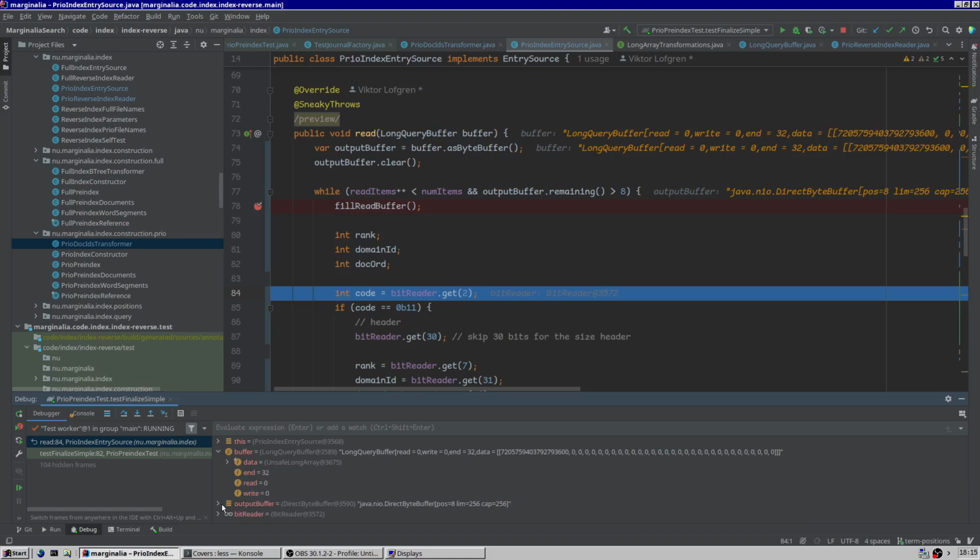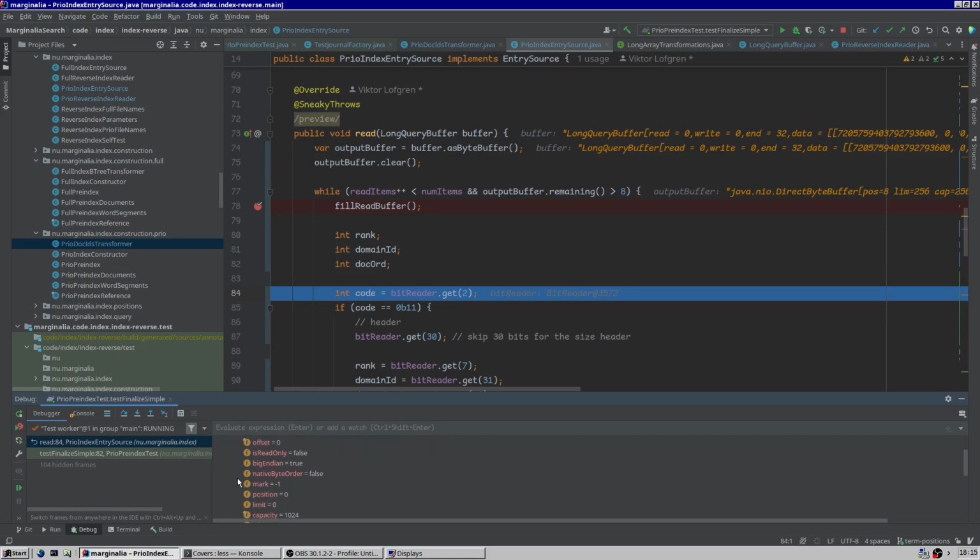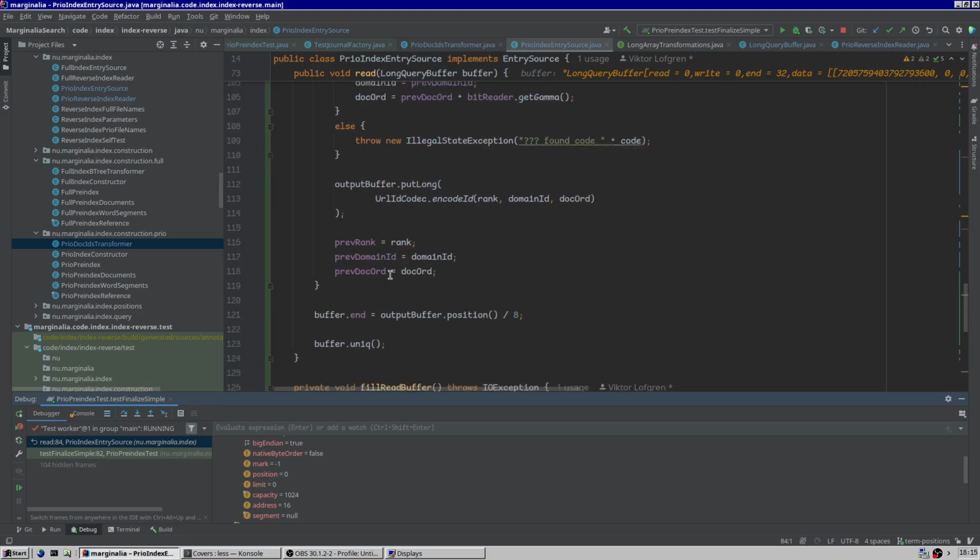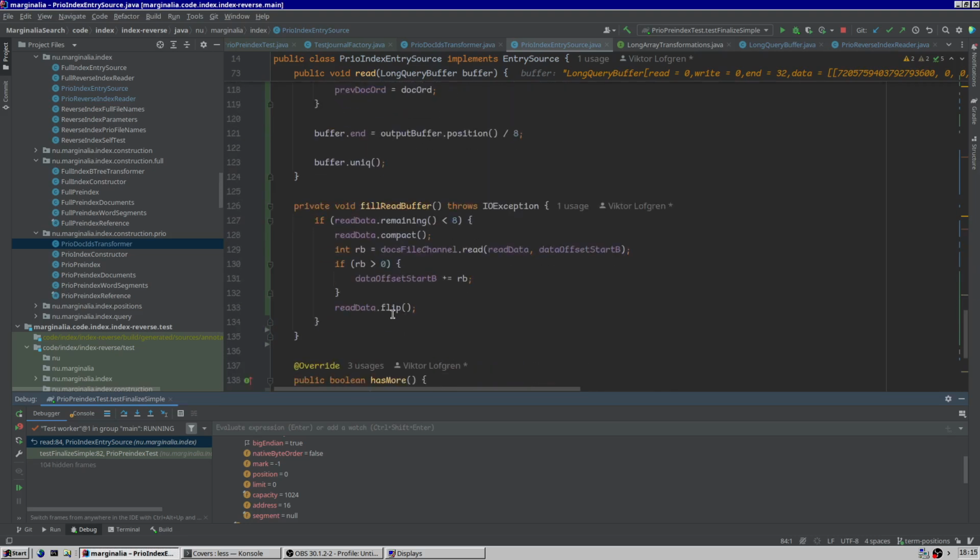What is that? It's a read buffer. We should be looking at... position is 0, limit is 0. How did this become 0?